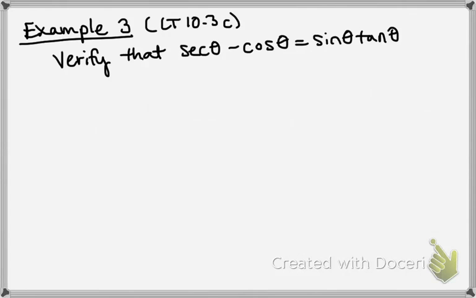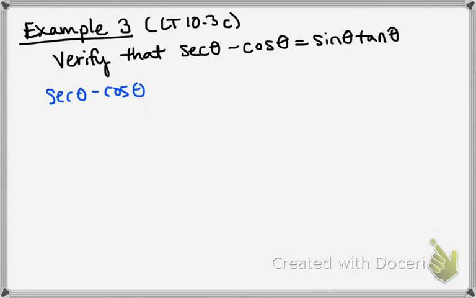Typically what we do is we pick the more complicated side, or the side that looks like we have more to do. So I'm going to go ahead and pick the left side, the secant of theta minus the cosine of theta, just because I know that there's a possibility that I can change things into sines and cosines. There's also a possibility that once I do that, I'm going to have a fraction, and I can do some common denominators and combine my fraction to get one term, since the right side has only one term. So I've got to get from two terms back to one term. That's why I picked the left side on this one, because to me that's a little more complicated. It also gives me a place that I think I can start.